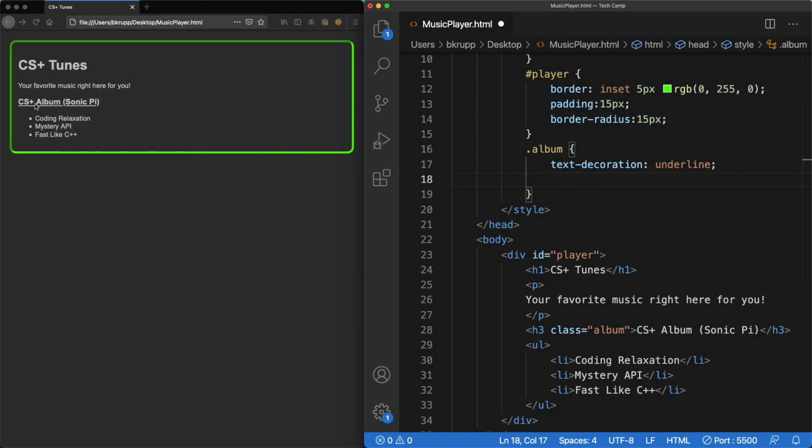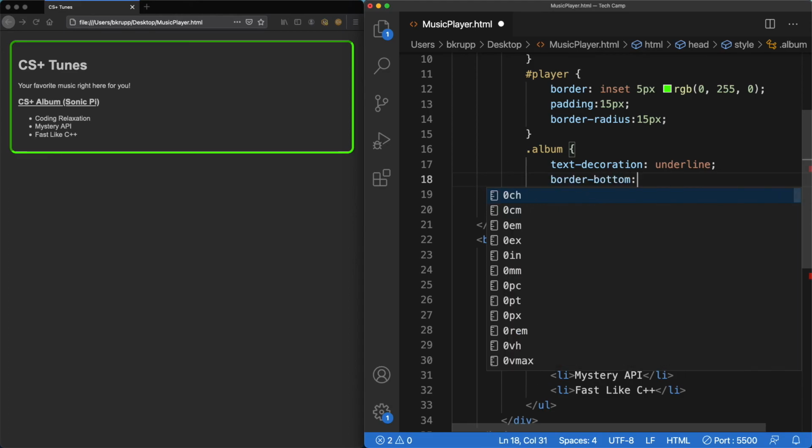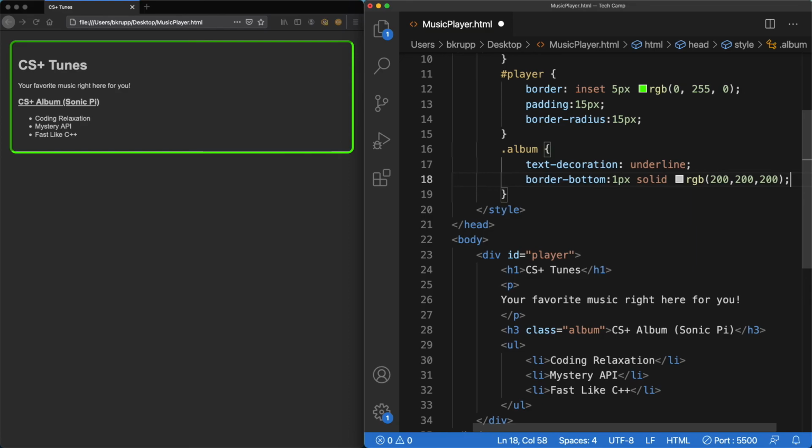The other thing too is we can change some other attributes about this as well. If we wanted that underline to go all the way across, we could take out that text decoration, and I can specify just to have a border on the bottom. I could give it 1 pixel, make it solid, and then give it the same RGB color as the other ones. So I'm going to do an RGB 200, 200, 200.